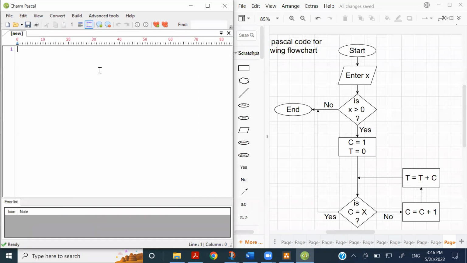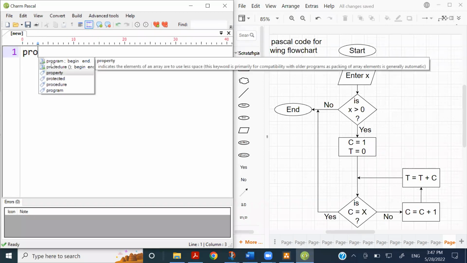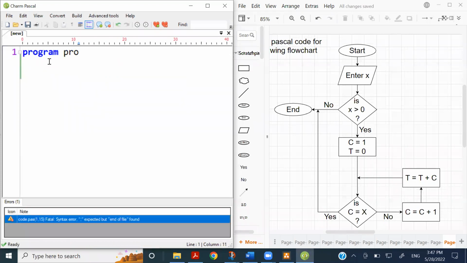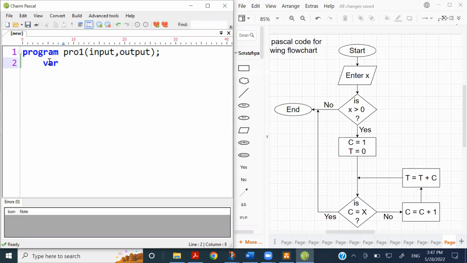Okay, so first of all, I'm going to give the program keyword, and I'm going to give a name, pro1. I'm getting my two parameters, input comma output, and a semicolon. Then we are going to introduce the variables.